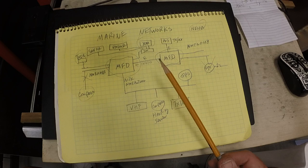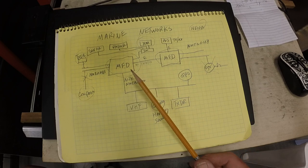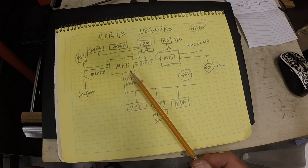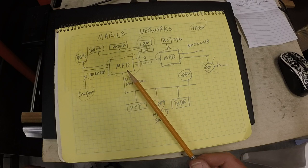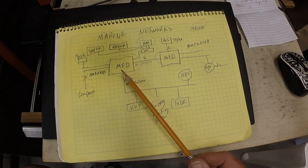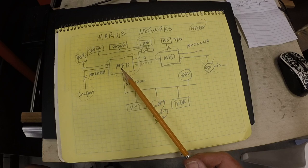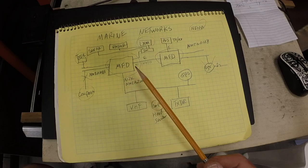I do carry paper charts on the boat, so I do have current charts in case there's a discrepancy. And going into unfamiliar places, I often pull the paper charts out to check against what I'm seeing on my displays, especially if it's a complicated entrance to a tidal creek or a river or something. I have the charts handy.